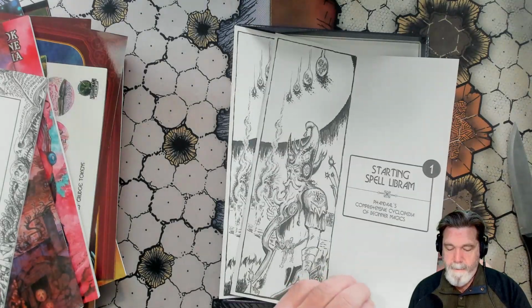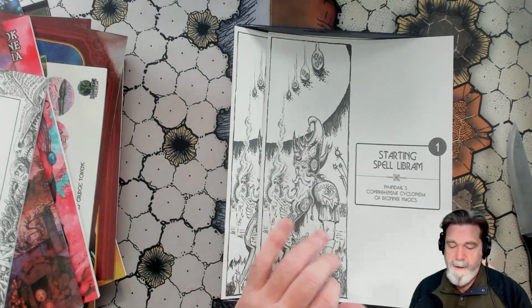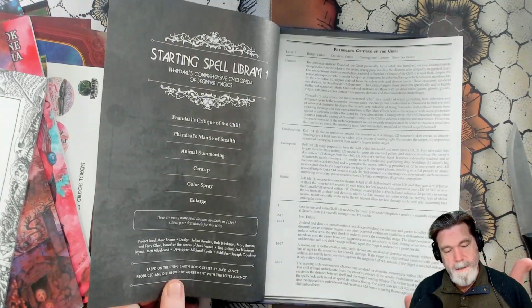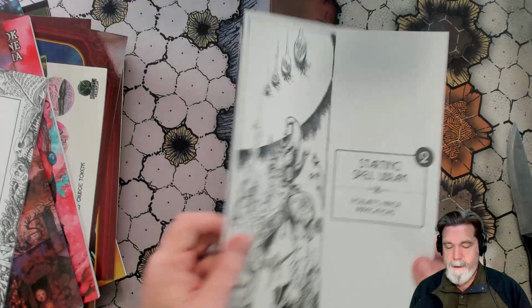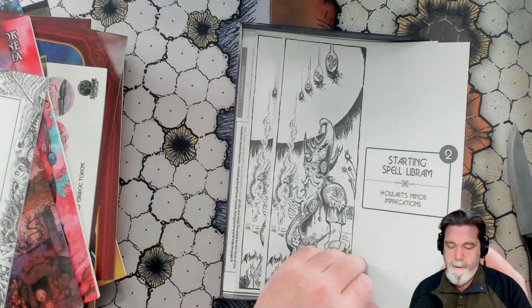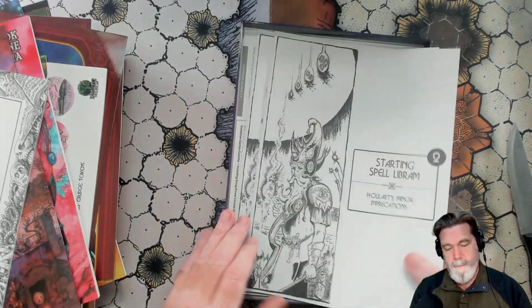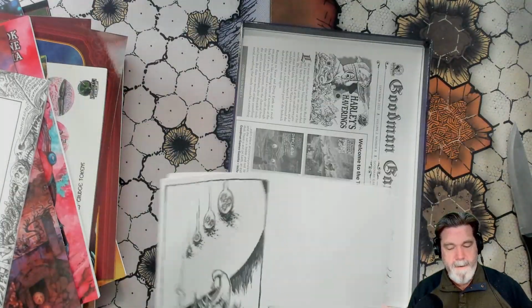Starting spell library. Vandal's Comprehensive Cyclopedia Beginner Magics. Oh, interesting. Very cool. And then Whole Arts Minor Imprecations. Very awesome. Okay. So I'm going to set that aside.